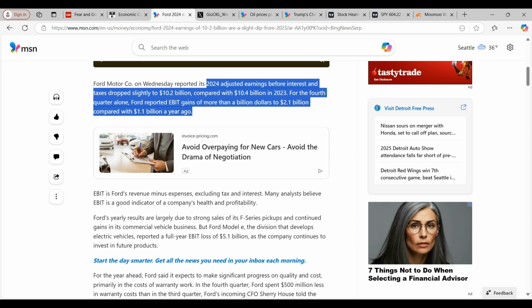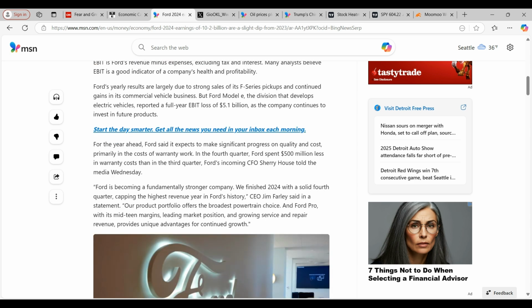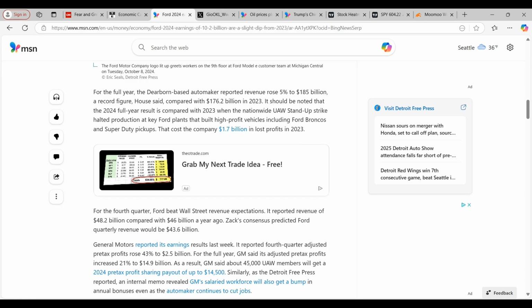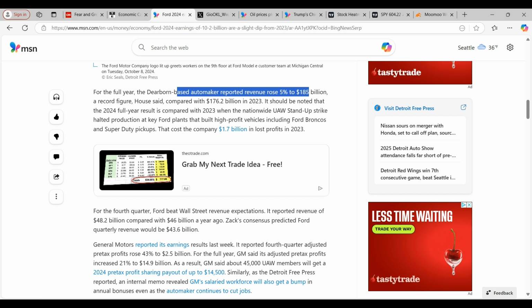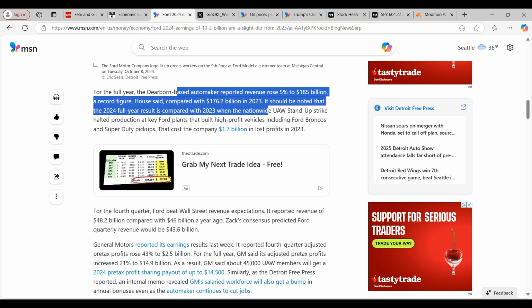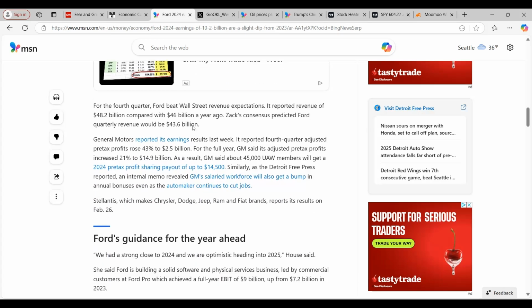And there's also some fears involving China with the automakers' expenditures going up a little bit. So that is what's leading to this share price to kind of like sell off a little bit. But despite that, I would say that their earnings were not too bad. Even their guidance was so-so. So looking at everything for the full year, the automaker reported revenue up about 5% for about $185 billion. That is technically above what we saw in 2023. And then when it comes to their overall continuations, we're looking for some more improvements.